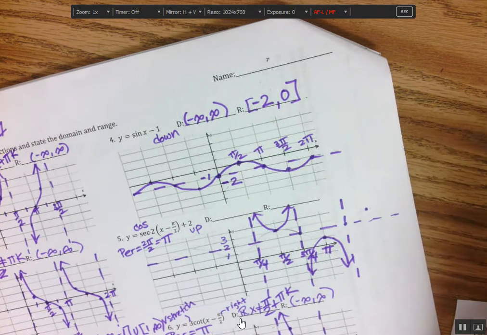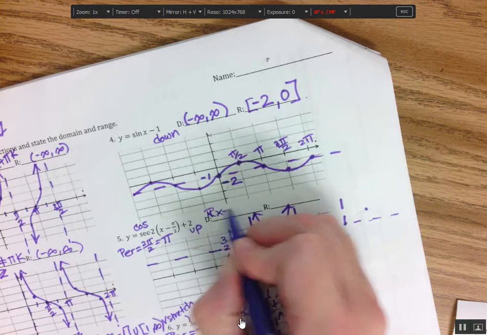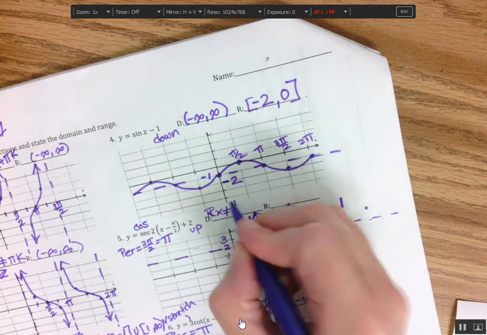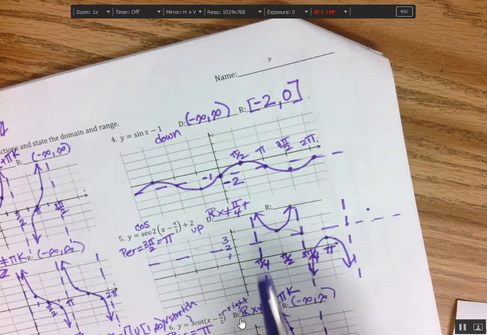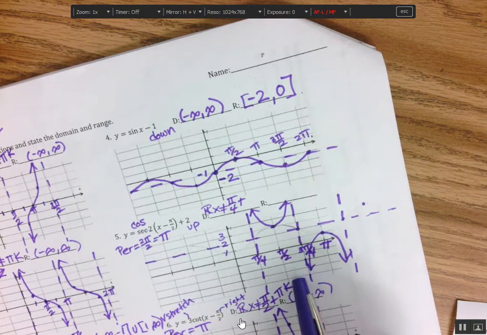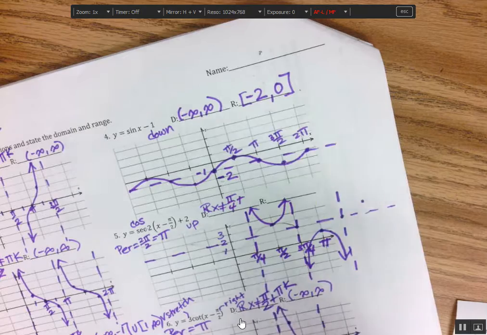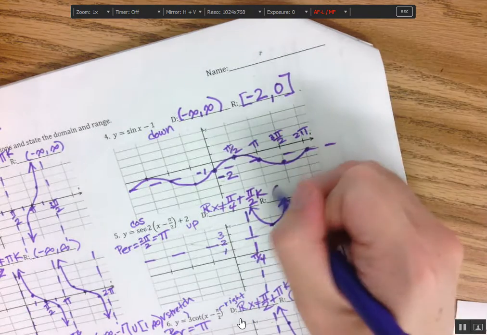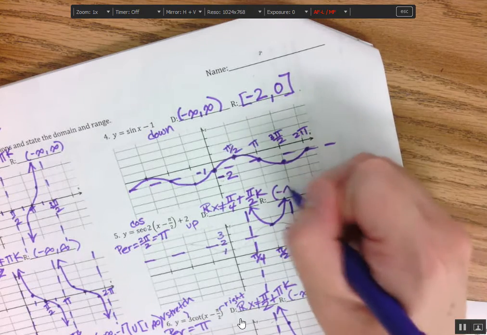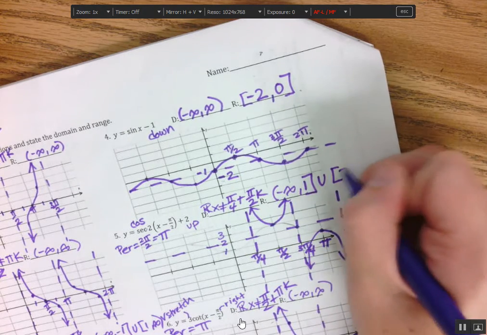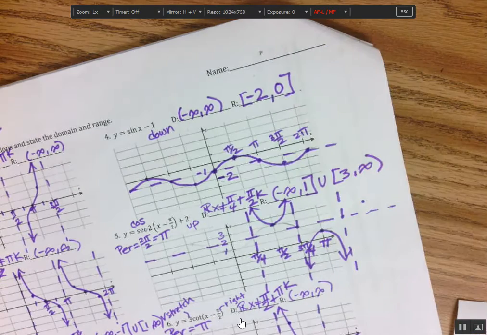All right, so the domain is a tricky one. It's going to be all real numbers. X does not equal, what's the first asymptote? Pi over 4. Plus, what's the distance from pi over 4 to 3 pi over 4? Subtract them. Pi over 2, yeah. So if you do 3 pi over 4 minus pi over 4, you get a distance of pi over 2. Okay. And then your range is -infinity up to what? 1. And then 3 to infinity. All right, so those are the 6 problems in the notes.